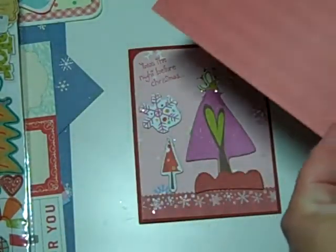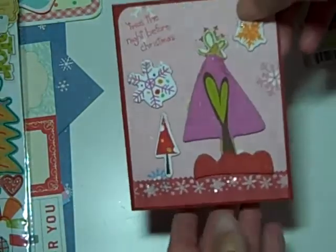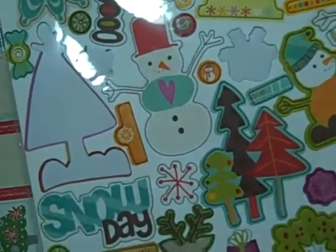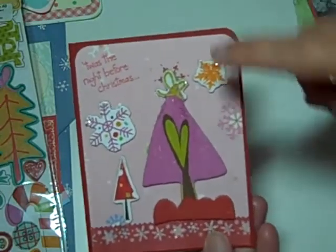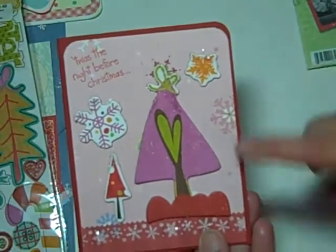I used this page. And then for the bottom part, I just used a piece that was left over from the back. So what I did was, I used this Crate paper again. I used a couple of the trees and a couple of the snowflakes. And then I thought this snowflake was just enough to have the three to balance out.